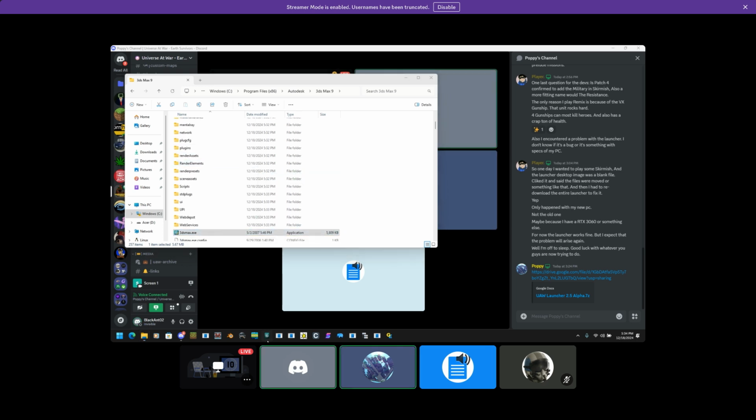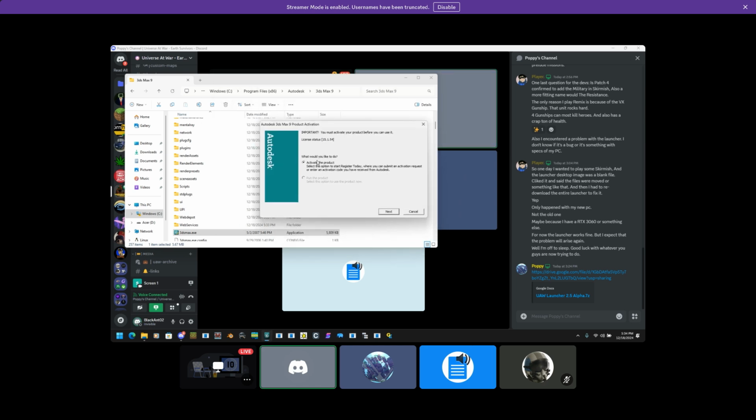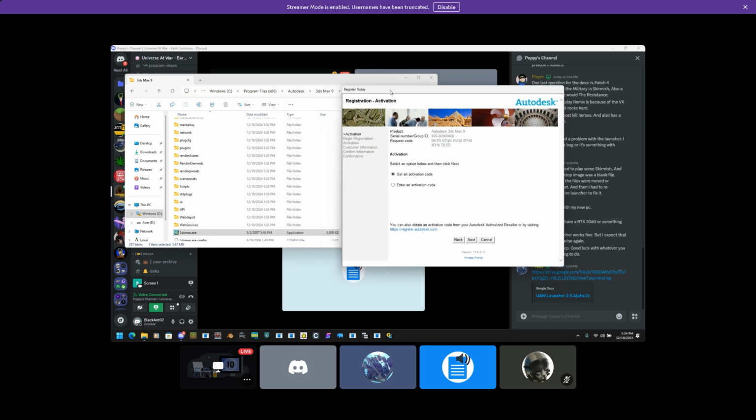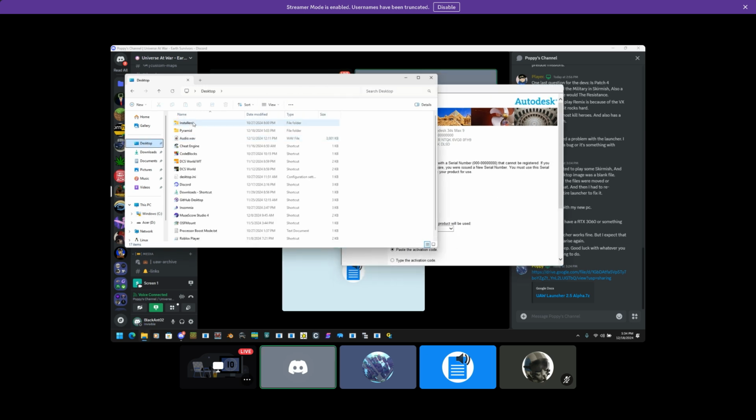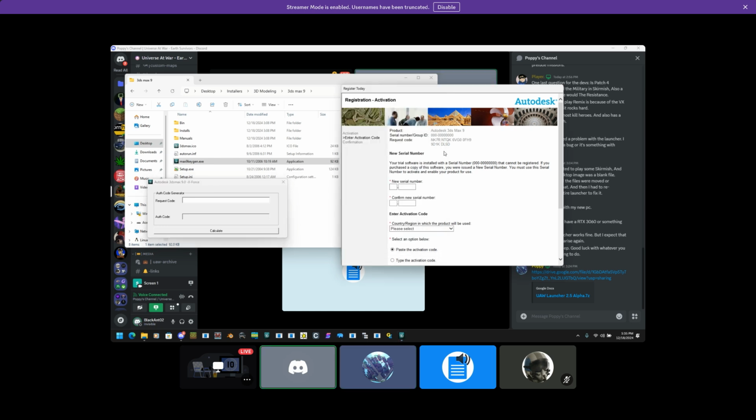And now what you're going to do is you're going to open it up. You're going to click Yes on the prompt. Now you're going to get a screen kind of like this. You're just going to click Activate. You're going to click Next. You're going to click Enter an activation code. So now what you're going to do is you're going to go to there's a key generator that's included. You're just going to take this number here, this code here, and you're going to type it here, which it's going to take me forever.